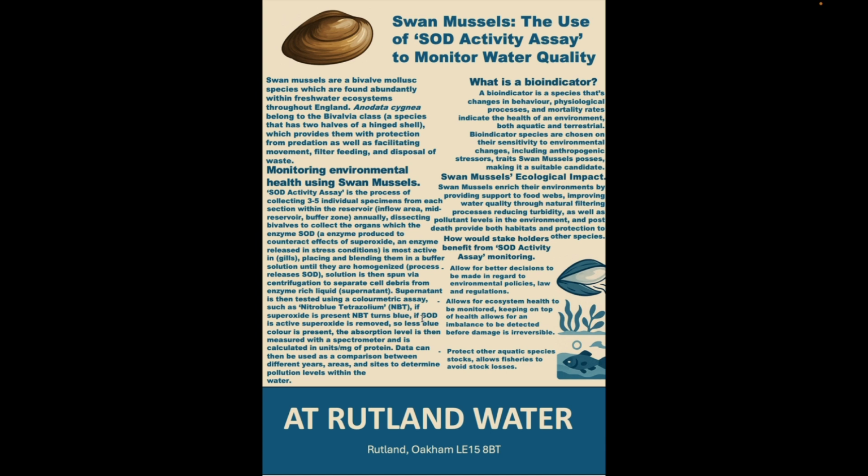In order to determine the level of superoxide dismutase, or SOD, an antioxidant enzyme which is produced to protect a specimen from increased oxidative stress levels, causing harm to the gills, liver, and kidney-like structures. Oxidative stress is caused by exposure to environmental stress such as pollutants, metals, and organic decomposition. Due to their sensitivity to their environment, the presence of SOD can appear incredibly quickly, even at low levels, compared to other aquatic specimens within the same area.